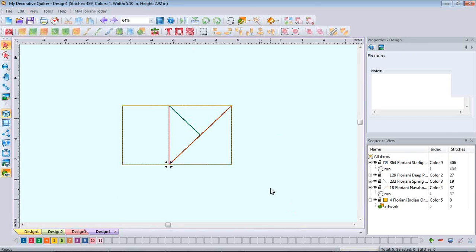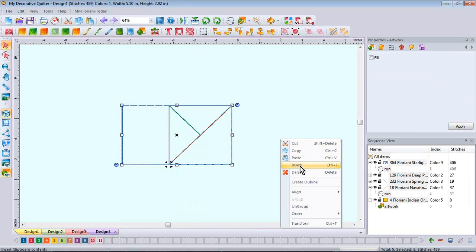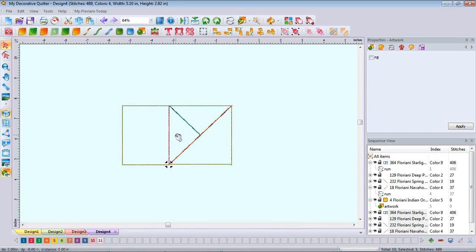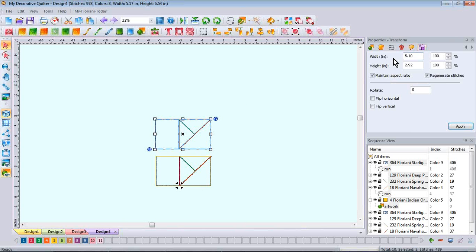And I can just select, copy, and paste. So now I have 2 of them. And I want to make sure I leave enough room for my seam allowance between them. And I also want to see how big this actually is. This is 5 inches wide by almost 3 inches high.